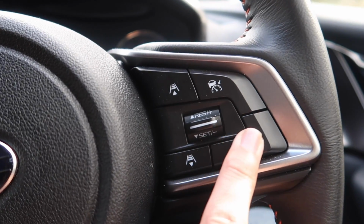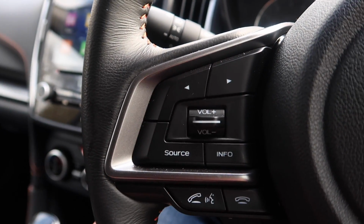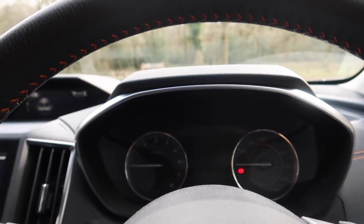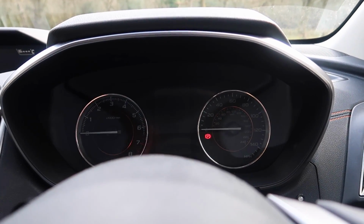You can see you've got buttons for the adaptive cruise control, like so. Got buttons on the left for your media and to change the source, like so. And you've also got a lot of safety systems in here. So many that I don't really think I've got the time to talk through them all in this video. I may actually do a separate video.